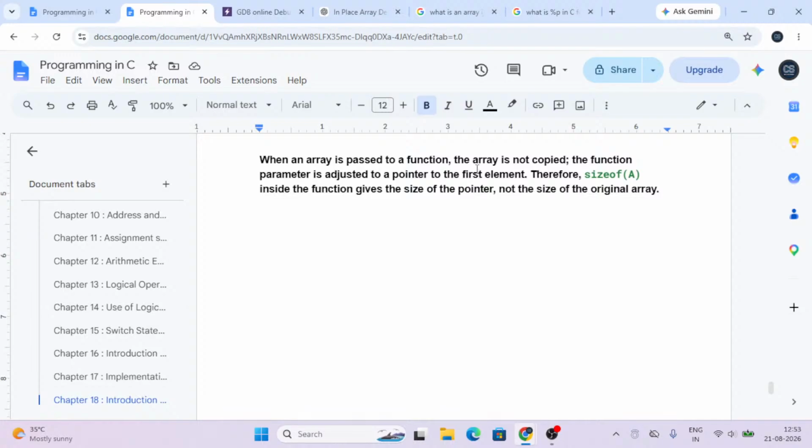So 0D means a point, 1D means a line, 2D means like a square, and 3D means like a cube. But you can't represent 4D or 5D that clearly.